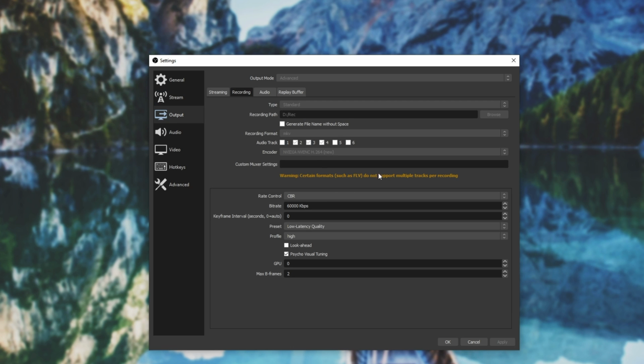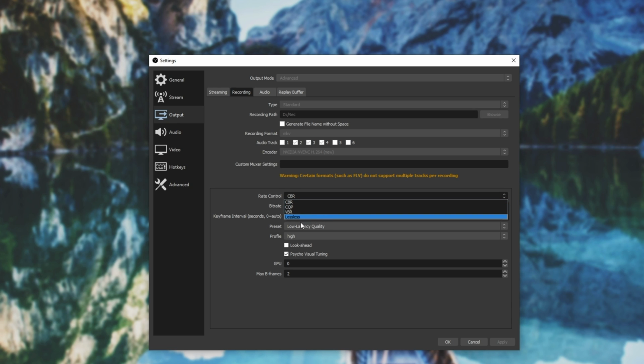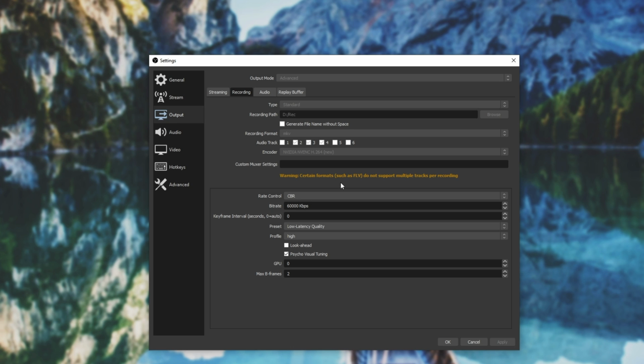If you're recording and you're having issues, you can pump that up as high as you wanted. As for CBR, VBR, CQP, and lossless, I wouldn't recommend recording lossless, but VBR or CBR would probably be good enough. I wouldn't recommend recording using the constant quality setting over here, CQP, because that number is a bit confusing to get your head around, but once you do, it may be a little bit better than using CBR or VBR, but that's a bit too in-depth for this video over here.